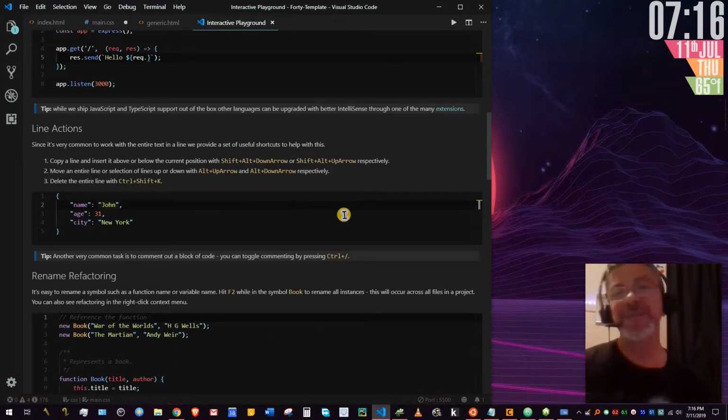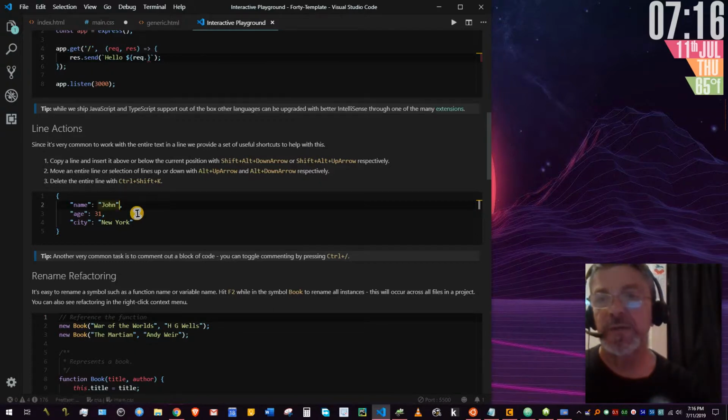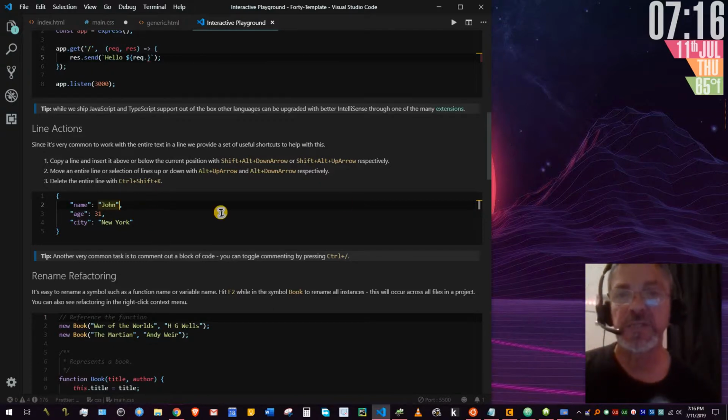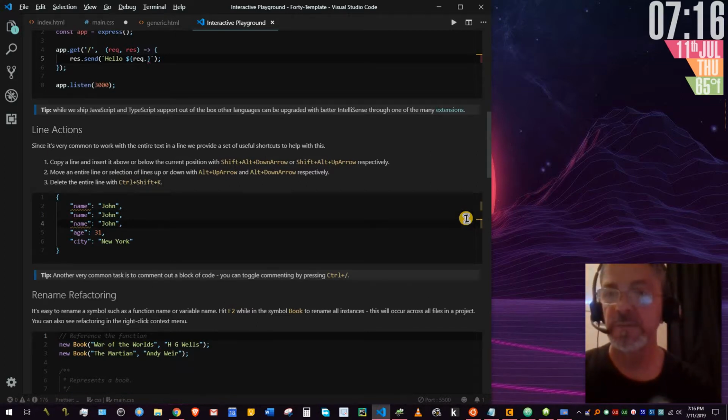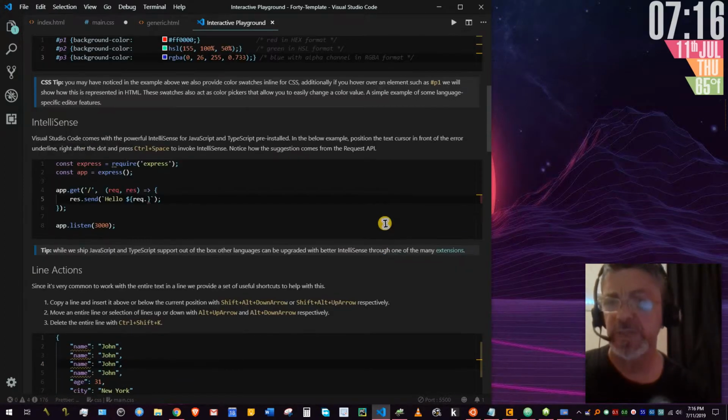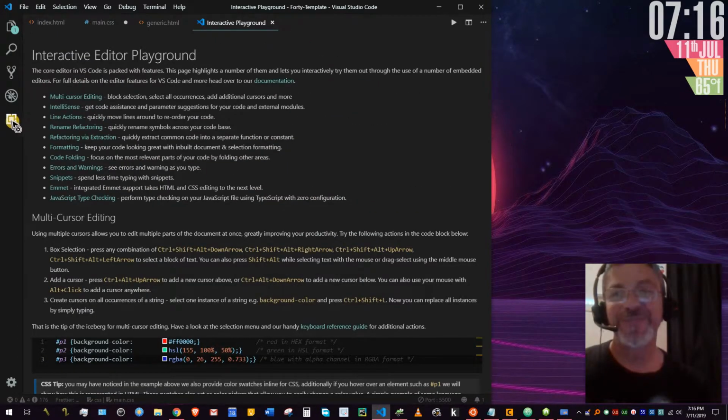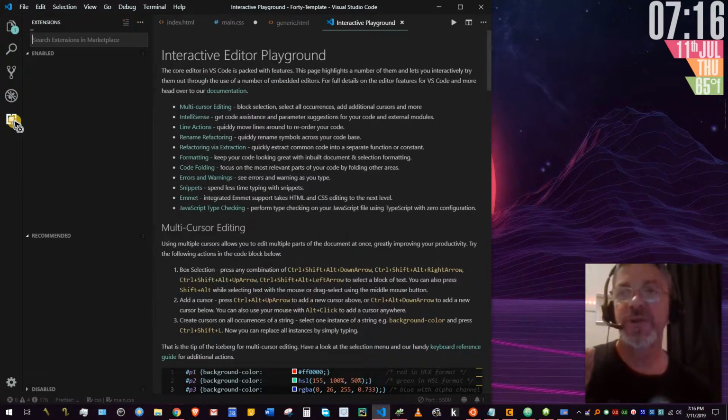Last thing I want to mention, and this is just a very brief overview. I should show you this as well, because this is a functionality that you would expect. You could do Shift Alt and up and down. Like if I had this in the wrong place and I wanted to move, or if I wanted to duplicate, I could duplicate like that. You can also do Shift Alt down arrow. I forget the keyboard command, but you get the general idea. I don't want this video to run long. Let me just show you one more thing.